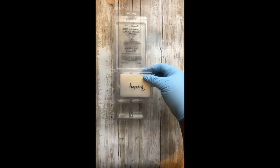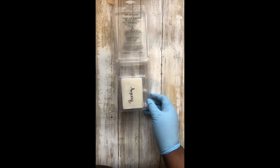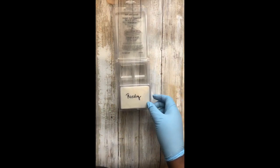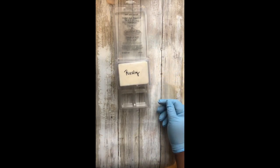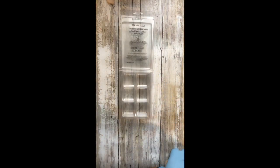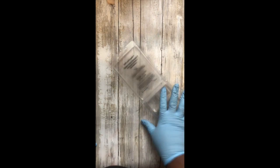Look at that — this is the normal size wax melt I used to make, and as you can see these are twice the size of the standard wax melt. The size difference is considerable. I love these clamshells, but they use a whole lot of soy wax and a whole lot of fragrance. So for you candle and soap makers out there, just be warned that you will run through a lot of fragrance and soy wax with these clamshells.